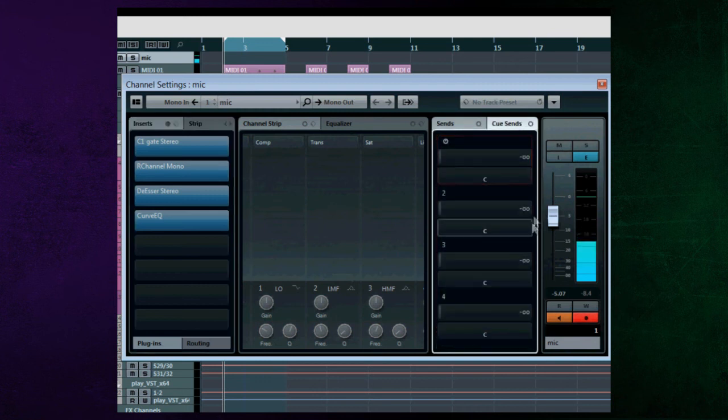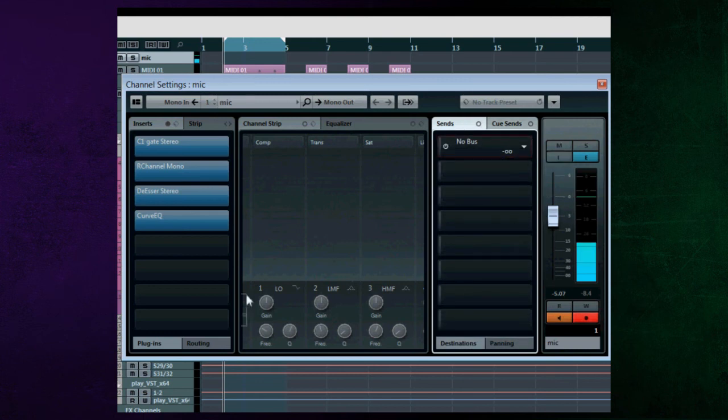Q sends are something new for the control room mixer. They allow you to send alternative mixes to other buses. I don't really see the point of this for home studios, though. You may need to use this if you're running a studio, but in your bedroom or in your living room or dining room, wherever you've got your studio set up at home, I've very, very rarely come across anyone using the control room mixer at home, so fairly redundant for us. But that, I think, is a nice revamping of that section there.